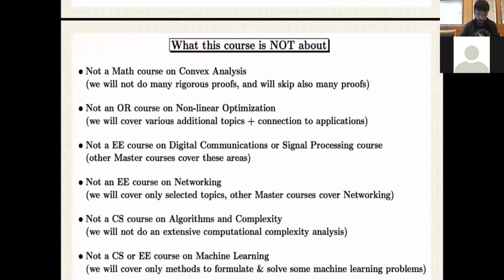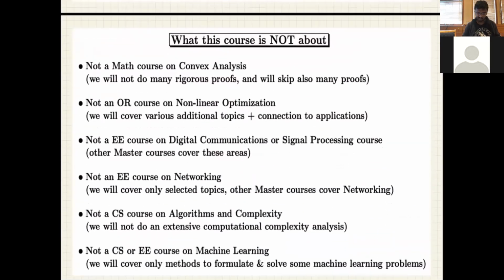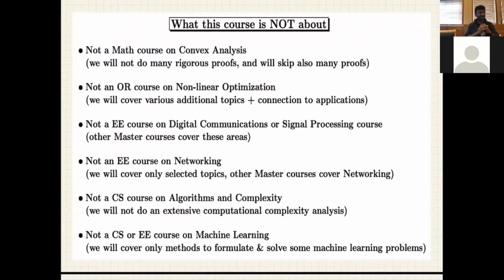And what is this course not about? It is a slide from Boyd, and it's not a very detailed concept. It's not a mathematical course, so we don't prove all the proofs here. We will skip something, and it's not an electrical engineering course or an algorithm complexity course. We will not every time go into detail and tell about the complexity of an algorithm. We skip this quite often.